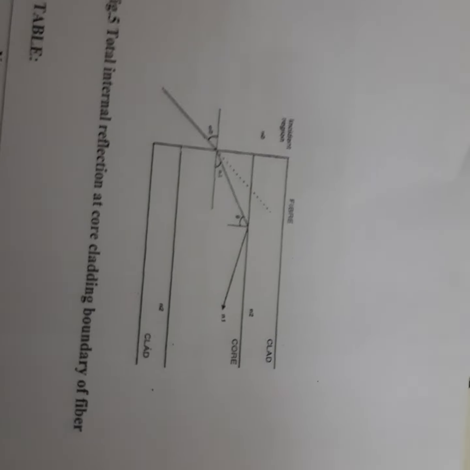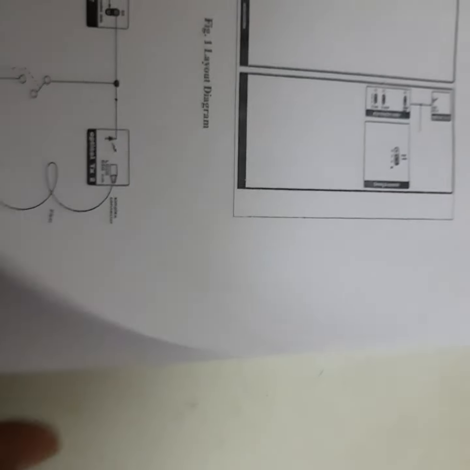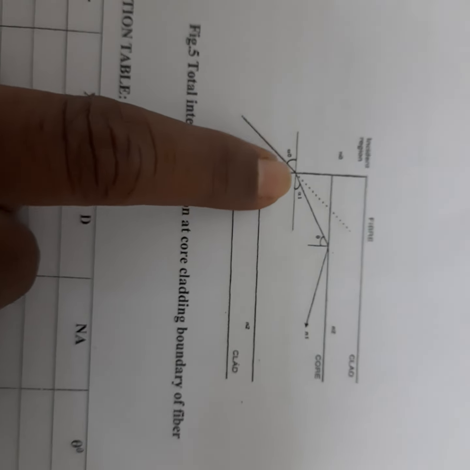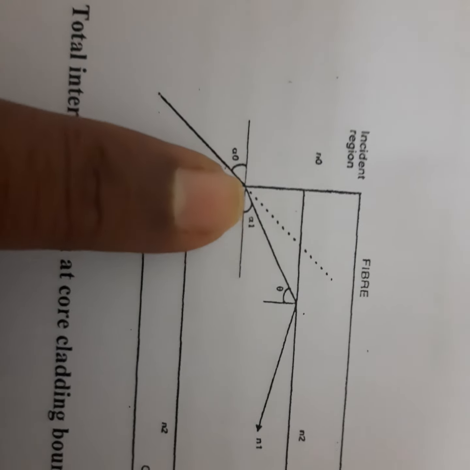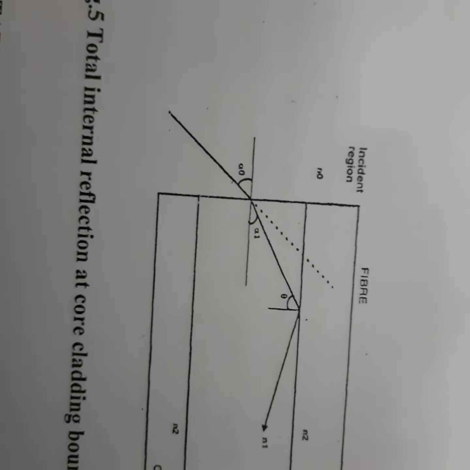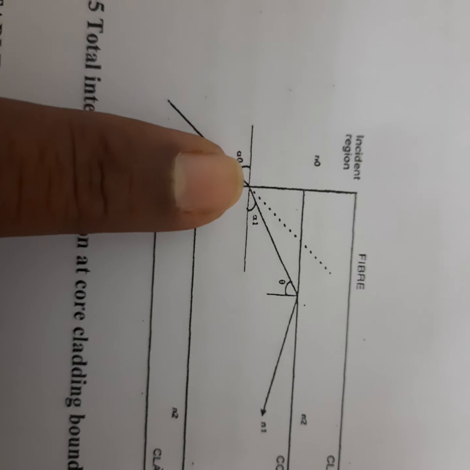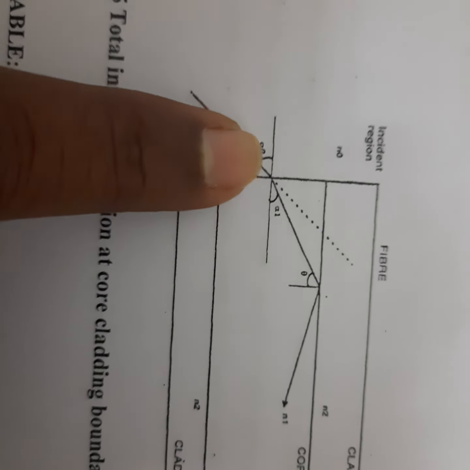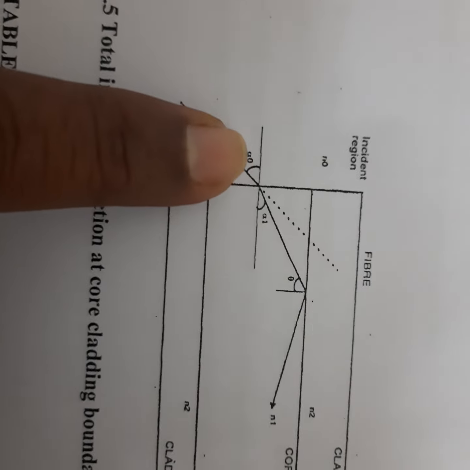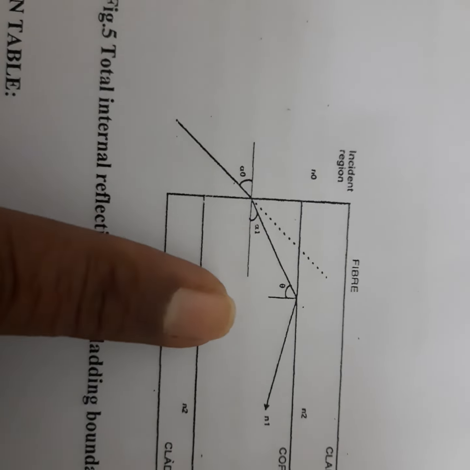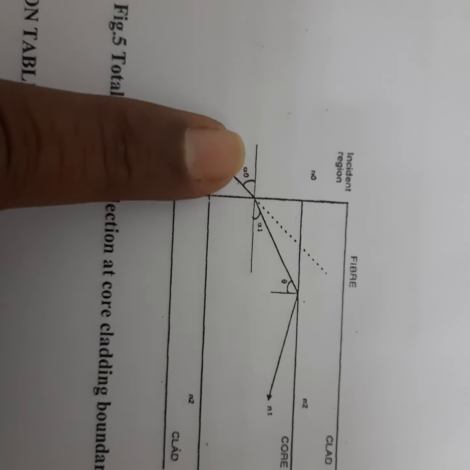Now talking about the numerical aperture, which we'd like to estimate here. That is the title, numerical aperture calculation. So what is numerical aperture? It basically indicates the light collecting ability of the fiber, the amount of light that is collected by the fiber. It is a dimensionless quantity and depends simply on the acceptance angle. If the acceptance angle is theta a, then sine of theta a is called the numerical aperture. Theoretically, we can calculate the numerical aperture this way.